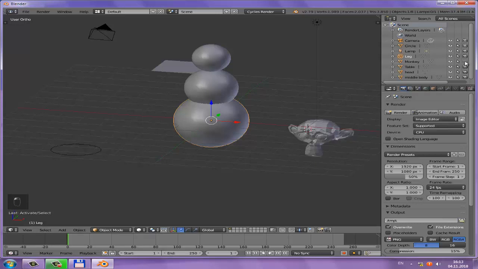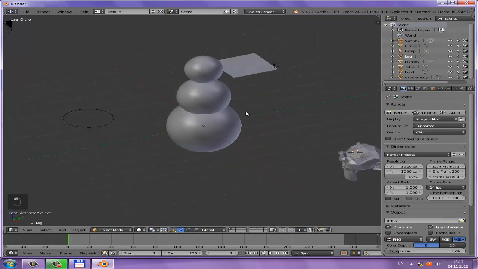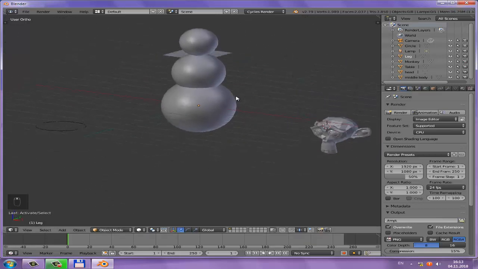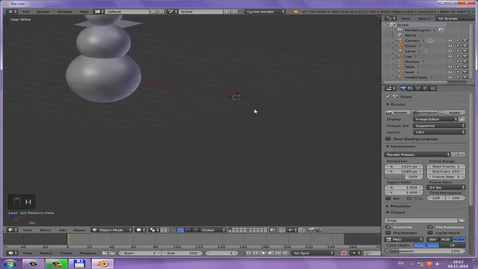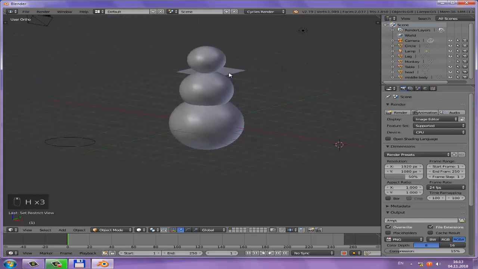Or even if you don't want to see it in the rendering, you press rendering. And the keyboard shortcut for hiding, it's like choosing one of the meshes and pressing the H button.